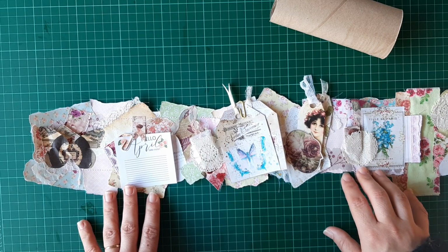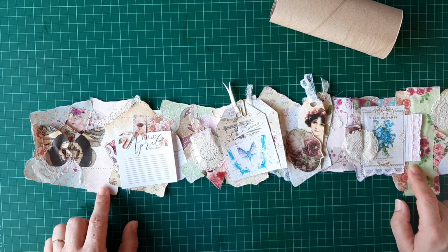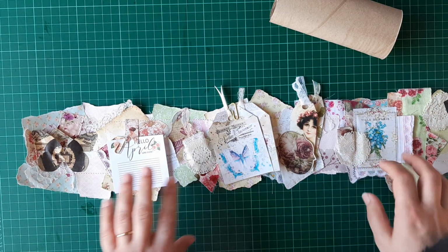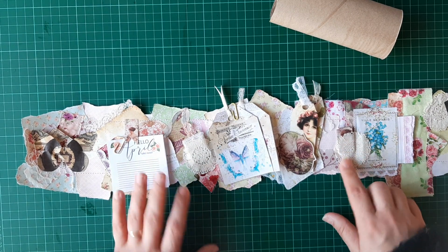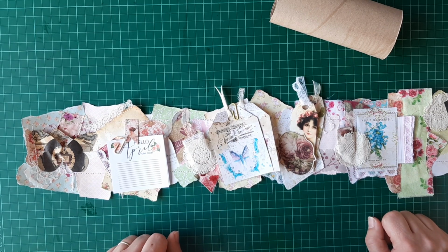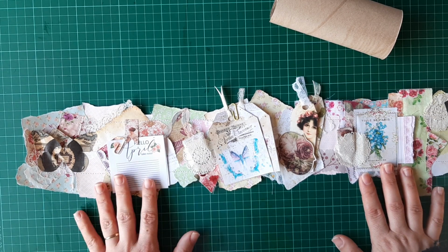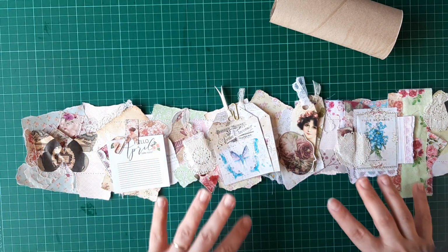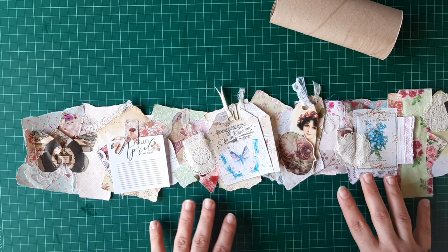And I know I said I'd come back on and decorate with you, but basically after finishing the video yesterday where I did this section, I ripped up all the little tiny bits of paper and started putting fabric on it, the little lace bits on it, and getting it through my sewing machine. It was then about midnight before I had basically finished the majority of it, and it was probably about 1 o'clock this morning because I decided I was just going to completely do the whole lot and then come in and show you what I've actually done.